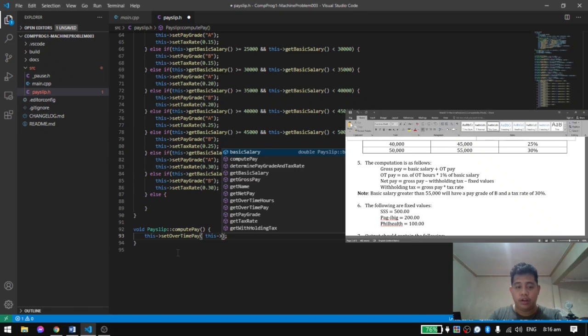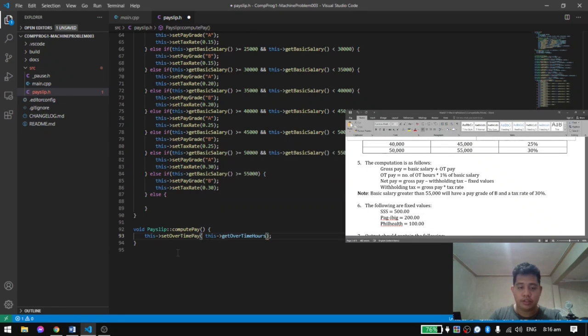Number of OTRs, so get overtime hours times 1% of basic salary. So 1%, that will be 0.01 of basic salary. Basic salary is basic salary.